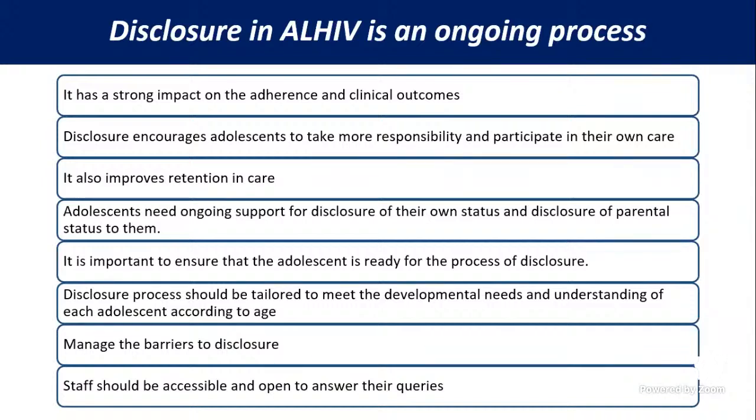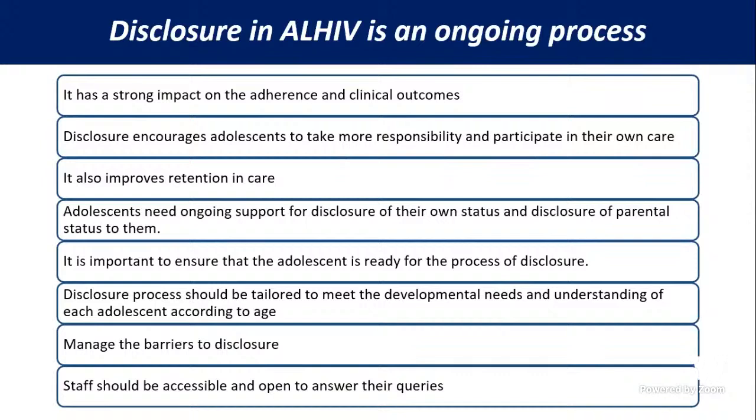Disclosure also improves adherence. If you disclose, then he knows that he has HIV, he has to take the ART lifelong, so there should be good adherence. Then I think the retention in care and the adherence will be good. If he knows this disease and the consequences of not taking medicine, that will help him to stay in care. So retention will also improve.